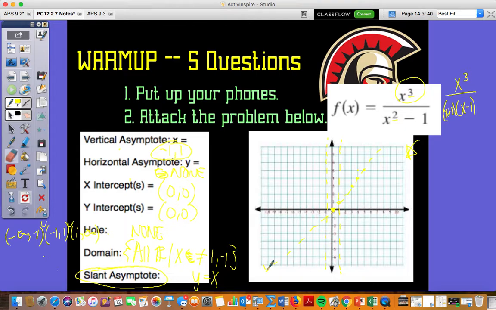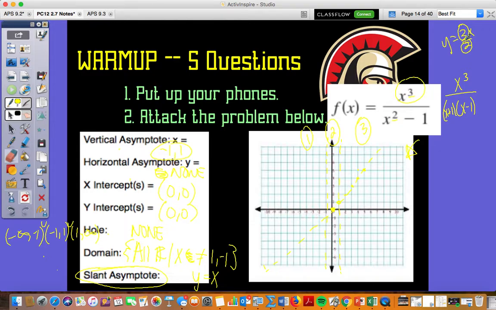How many regions do I have divided by my verticals? 3, good. We have 1, we have a middle that's 2, and then we have a third over here on this side. Why do you go up 1 over 1? That's a good question, because the slope, the m in mx plus b, is 1, which is rise 1, run 1. If it was y equals 3x over 2, I'd rise 3, run 2. That's how I would do that. And so what I would do is just graph in these 3 regions.